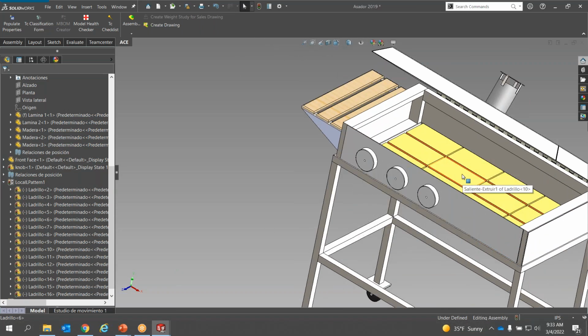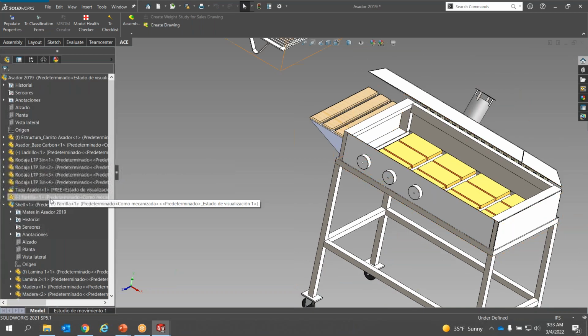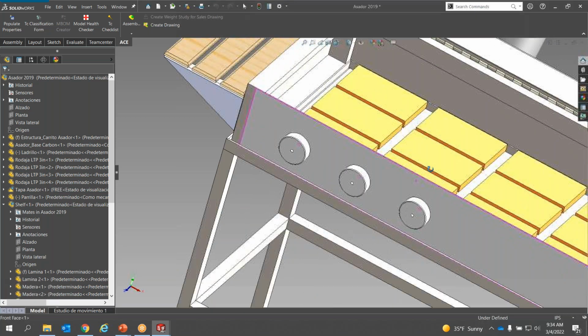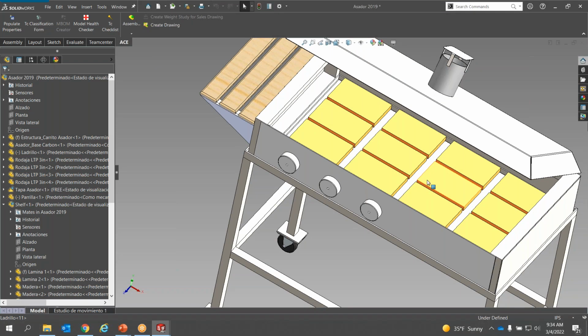Now, if I hit Control B, it'll only rebuild those features. But if I hit Control Q, SolidWorks will start at the top of the feature tree and rebuild every part through every step of the feature tree. For something as simple as this, it was a fairly quick update. But if you have 1,000 parts inside, it'll take a while. It'll be a little slower. That's why I like to recommend using the Control B.